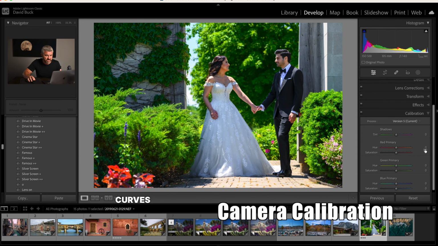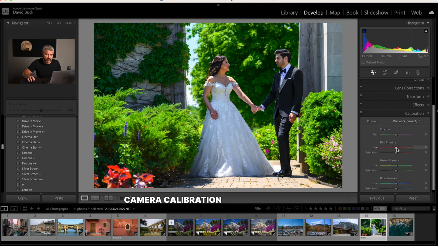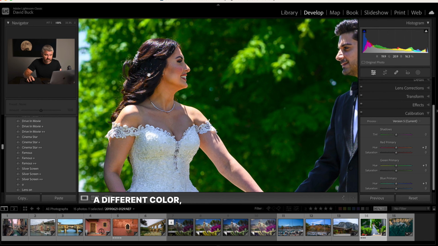All right, camera calibration. Similar to the color curves and tone curve tab, camera calibration is a way for you to tell the program how to look at each of the different colors. If you're working with JPEG images, camera calibration is a much better spot to correct unwanted tones than the white balance sliders. These different values allow you to interpret what the program thinks is red and move those values towards orange or blue. Same with each of the other color values. So it allows you to change the red channel to actually be a different color, or blue or green. You might be a little overwhelmed at the options here, but let's take a look at a couple of image case studies and you can see how we can use these to our benefit.